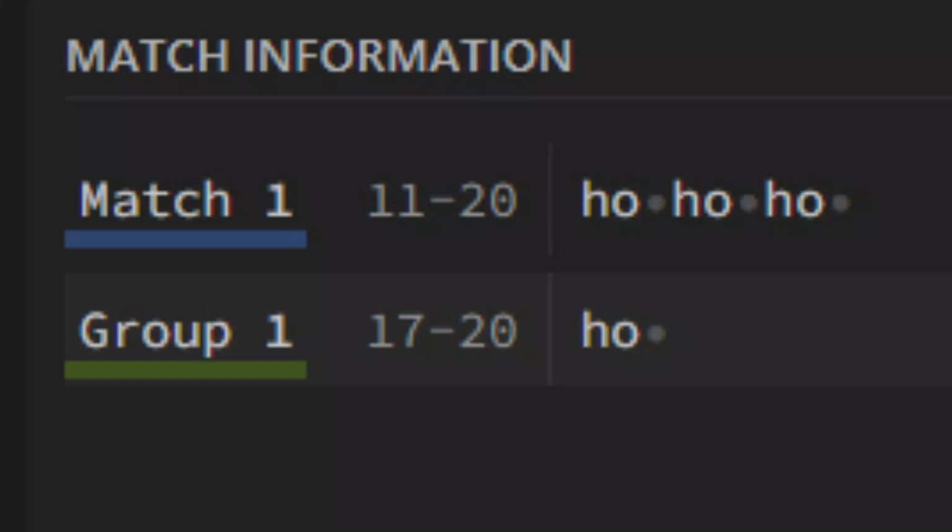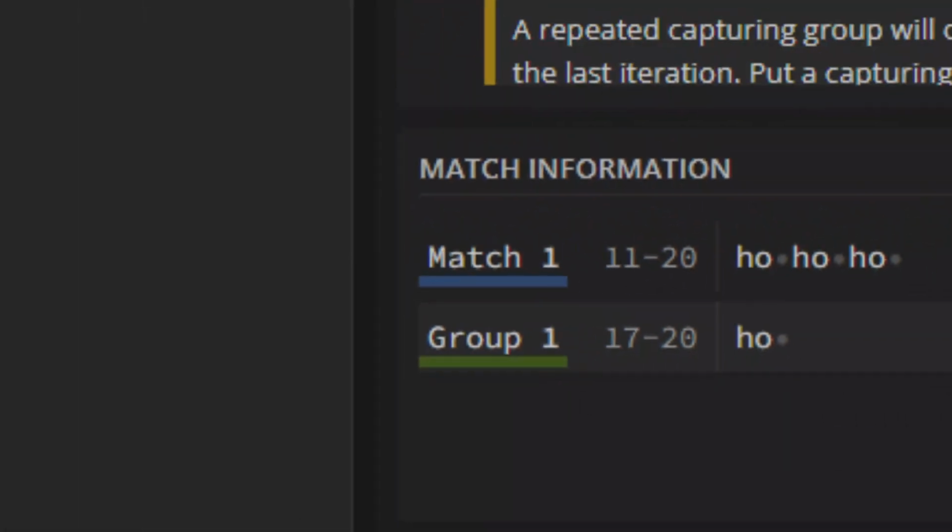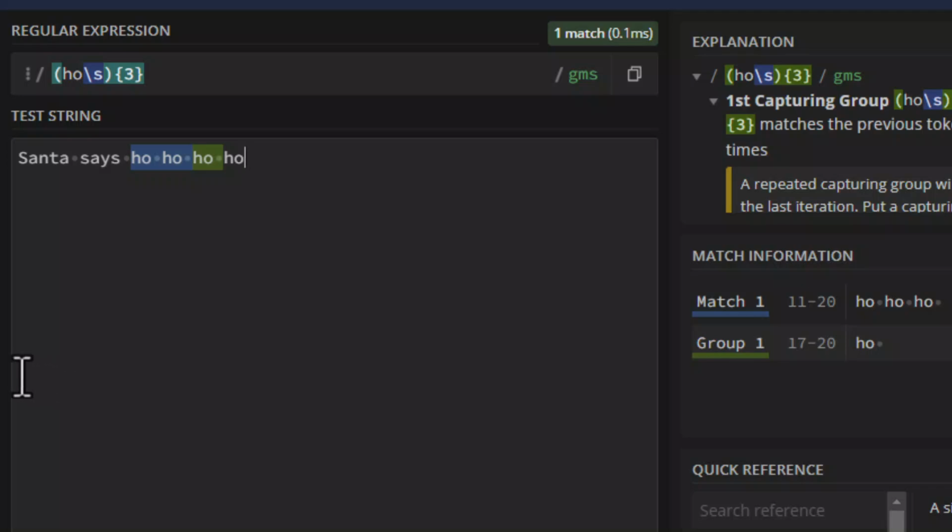And since this was repeating 3 times externally, it is only giving you the last capture that it was able to do. It is one value. So in this case, since ho was repeating 3 times, the last match overrode the previous ones. All right, that is going to be clear in examples later on.